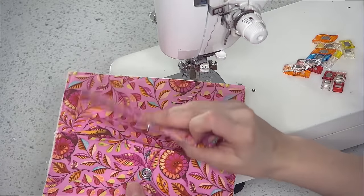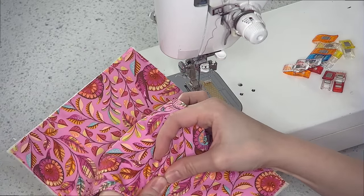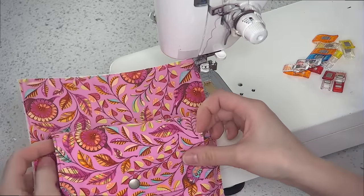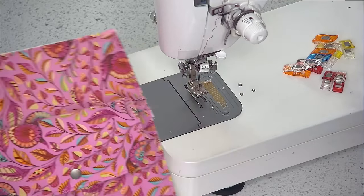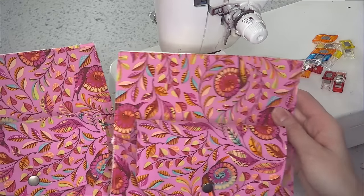And you can go ahead and snap that snap in place. And then repeat this process so that you have the second flap and the side pocket attached to the remaining exterior side panel. So you should have two of those.